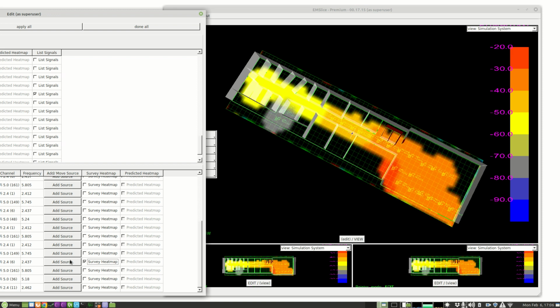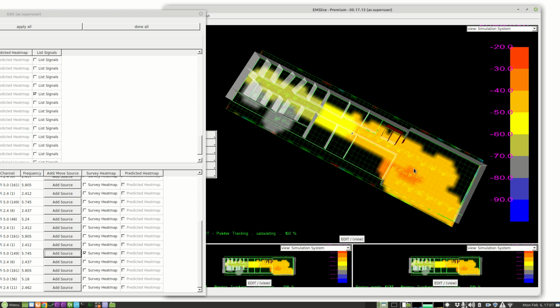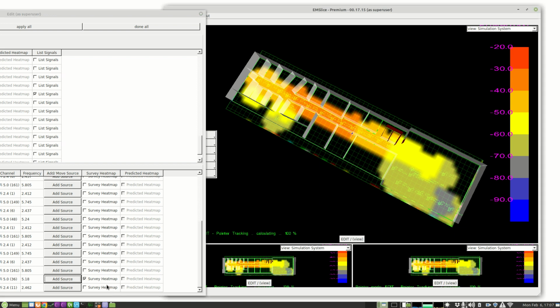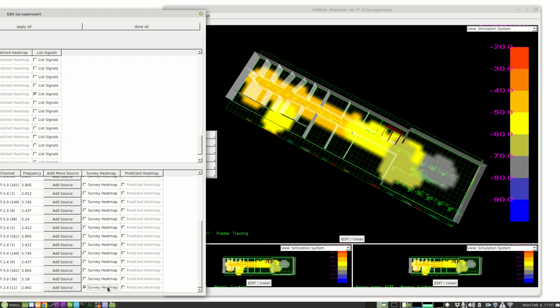So as we go through, we can then say for this signal, for example, we suspect that it was due to an access point that was located here, and so we can add a source based on this network and this location, and then we can continue through to say this network we suspect was based on this location, so we can add a source to supply this network in simulation, and we can continue through adding access points for the signals that we see that we suspect are rather served by an access point on this building.